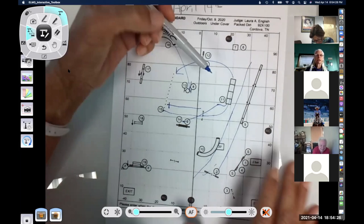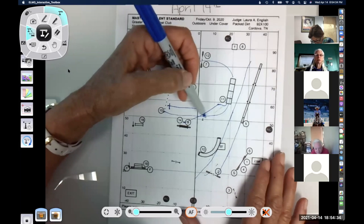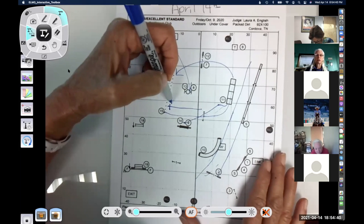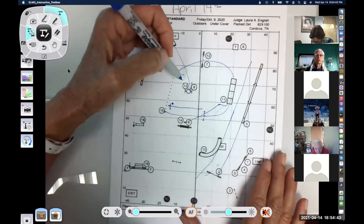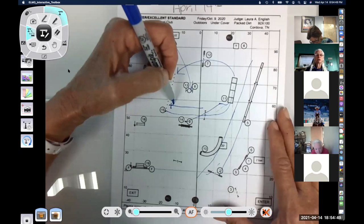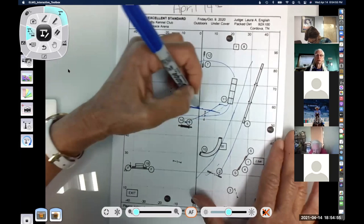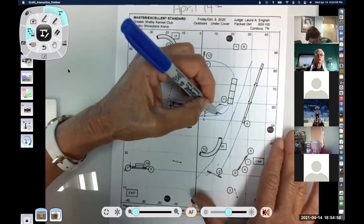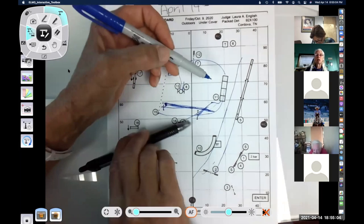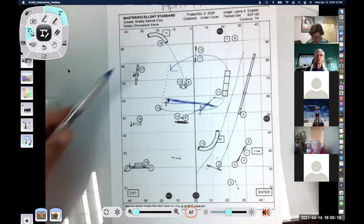Okay, so what I will do in these situations, if there's a chance that my dog is going to have this stupid approach to the A-frame, is I would stop moving forward, not suddenly. I would eke into it, and I would lean forward with my arm and help the dog know to finish that. I wouldn't slam on the brakes, but I'll T-bone this line a little bit with my body, so that when the dog takes this jump, he's not invited to come this way. I push him. He's coming like this, and I just start pushing on his line just a little. I just need him to come out here a little bit to get a safer approach.